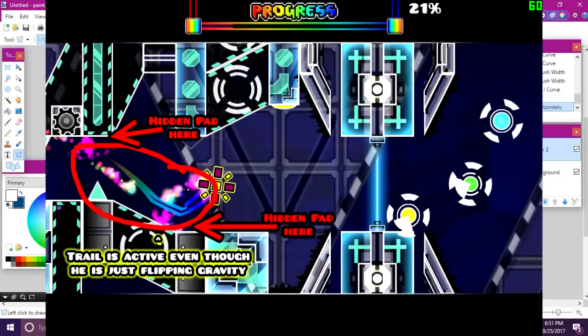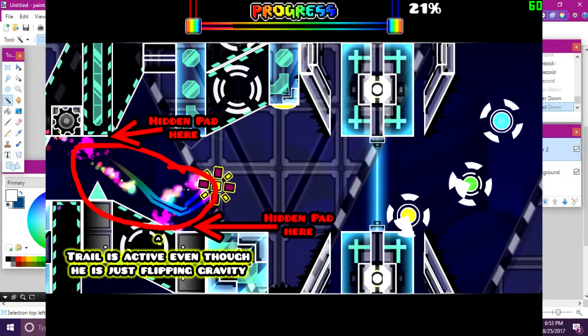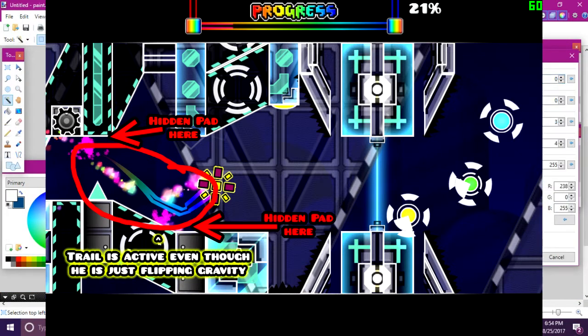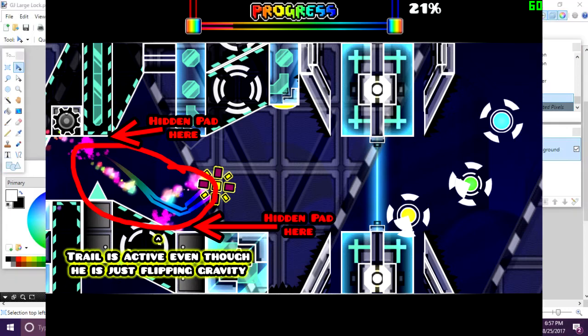Now, a lot of you guys may not believe me when I'm telling you this, but I promise you I have proof. The first image that I'm showing you shows the gameplay of what Fallen was doing in the video that he uploaded for completing Niflheim. As you can see in the picture, I noticed that the trail has been active throughout the whole time that he did those two flips with the ball.